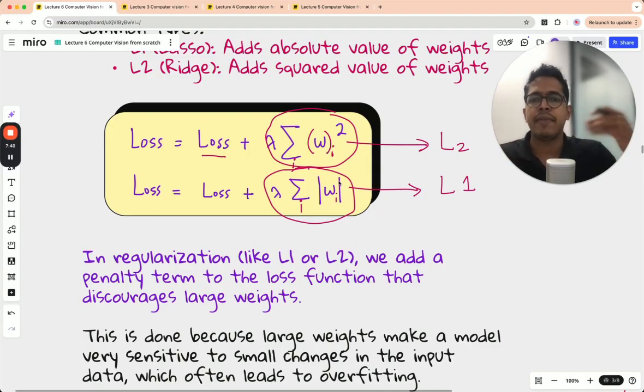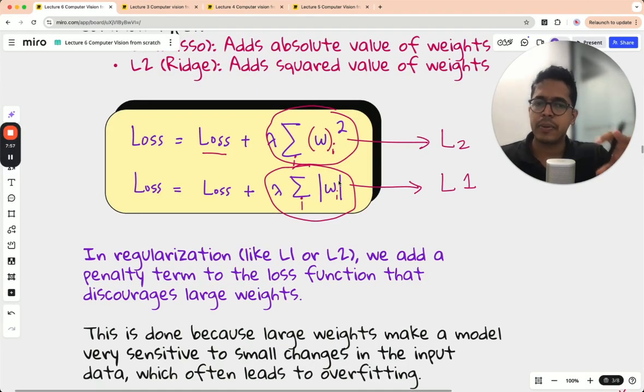There are more differences between what L1 exactly accomplishes and what L2 exactly accomplishes. I have made a very detailed lecture video on this topic already. I can share the link with you, so please have a look at that. That covers the finer differences between L1 and L2 regularization really well. But for the purposes of this lecture, for making our deep neural network better, we won't be going into the details of how exactly L1 performs better in some cases compared to L2 or vice versa.